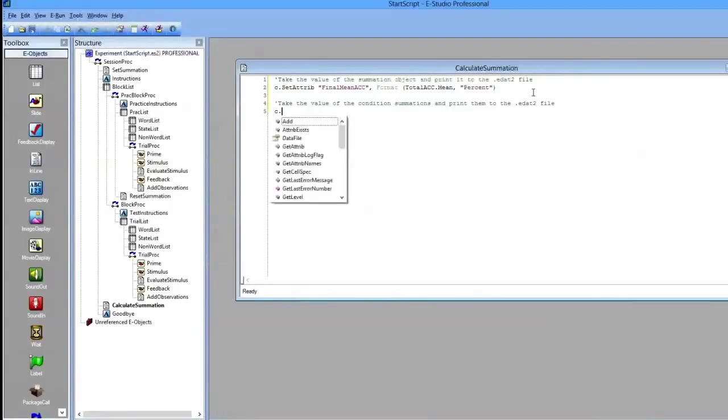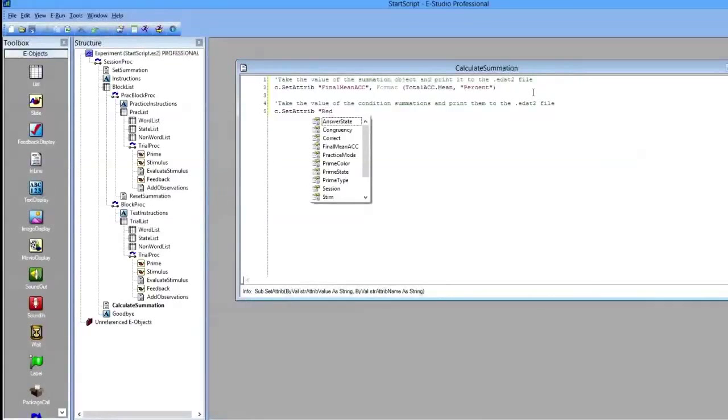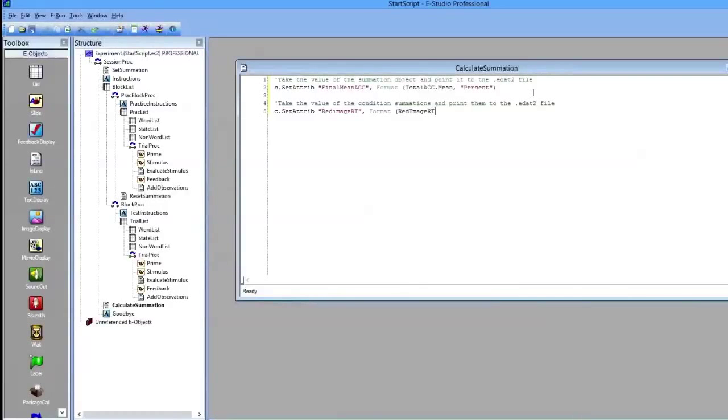If you remember, we talked about the red image reaction time, and we're now going to let E-Prime know to format that as well: the red image reaction time dot mean, and then set that to a percent as well.